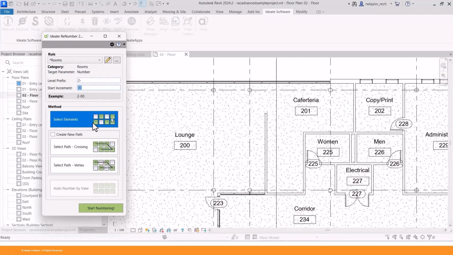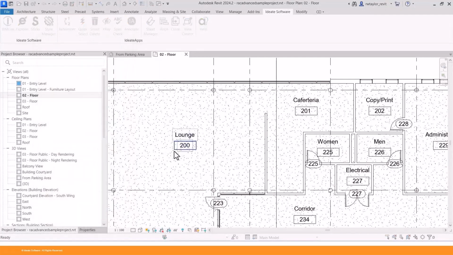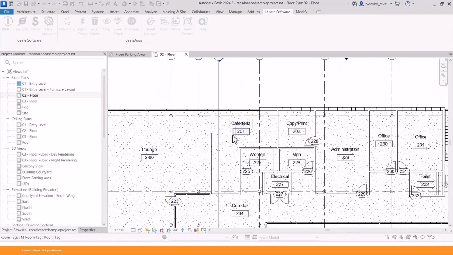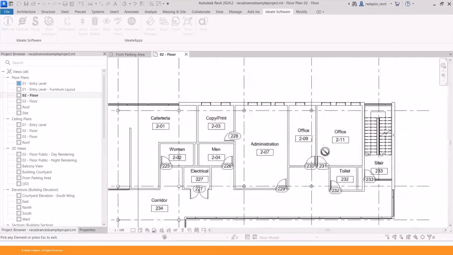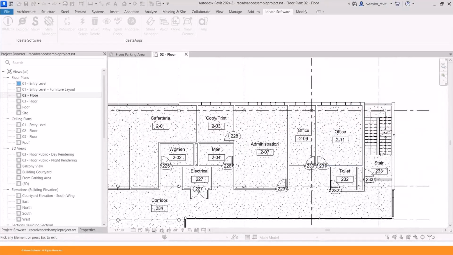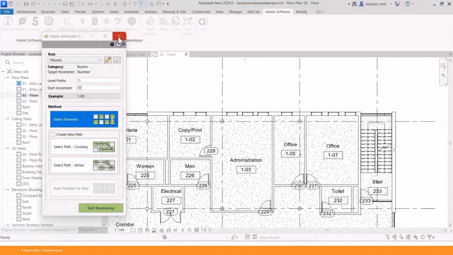If I hit the tab, it gives me a preview in the example. So now I'm going to select the lounge, and it's 2 dash 00, 2 dash 01, 2 dash 02, or 202, 203. In fact, what I'm going to do here is double click, or click twice. We implemented this fairly recently, it might have been in the last release of Ideate ReNumber, where if you click twice, it basically skips. You can create a rule that does even or odd, but if you just want a quick way to do this, you can select once, select it again, and it'll skip it.